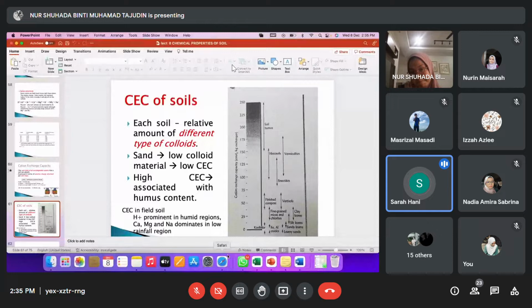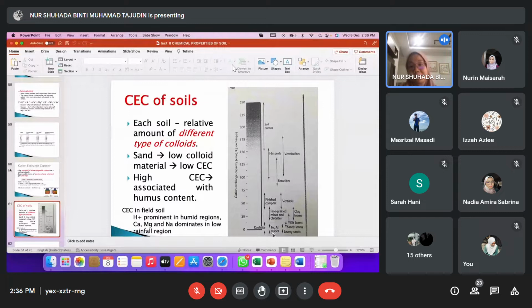Apa dia? 2-to-1. Betul. Okay, so 2-to-1 vermiculite macam saya mention tadi, it's a type of clay yang bagus juga kan, which it allow moderate exchange of cations kan. Okay, so you tengok kat sini the CEC is around 125 to 150. Okay, so it has a good CEC. Okay, so boleh compare iron aluminium oxide ni rendah yang jenis apa the second colloid just now.